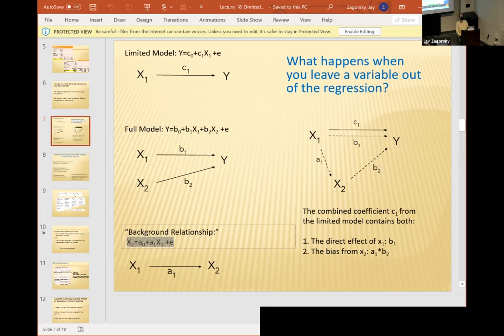No, X1 in the limited model is over here on the right-hand side, and X1 in the background regression, they're both on the right side. So Y in the example we did in class was current test scores. And X1 was, are they in the pay program?